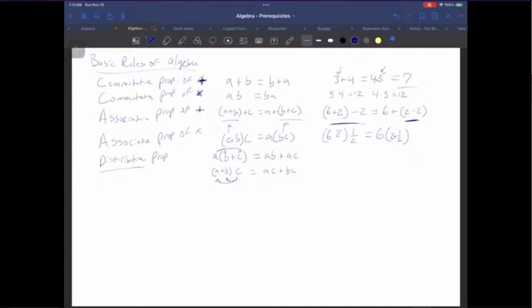So C times A plus the C times B, you're distributing that C throughout all the other terms. I guess an easy way to say this in English, or a verbal representation, is: if a number is multiplied to additive terms, then it is the same as that number multiplied to each of the additive terms and then the sum.